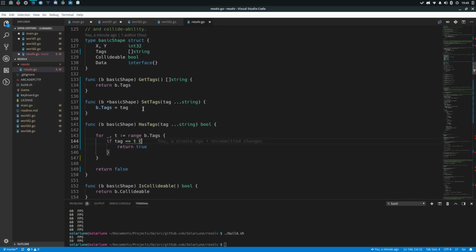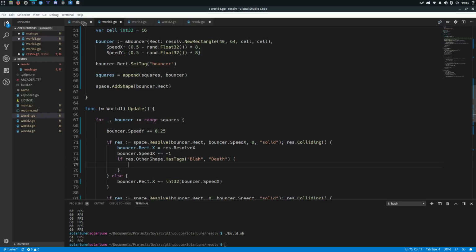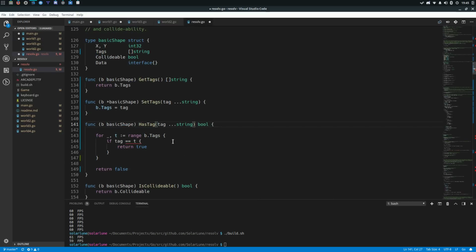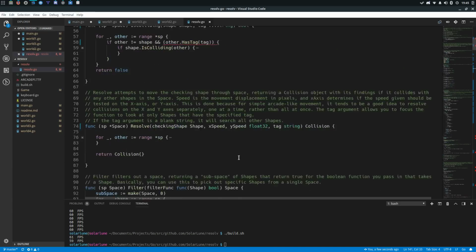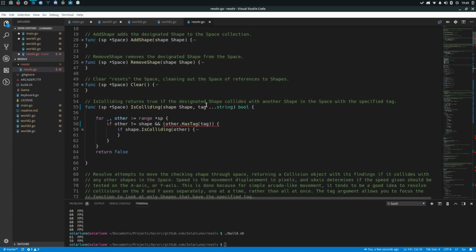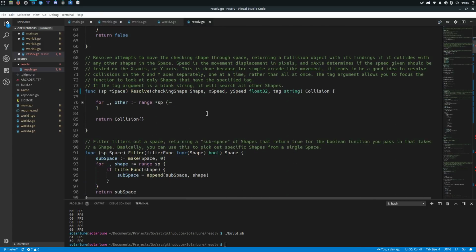Yeah, I guess hasTags you don't fill them out. Get tags. There's not really an easy way to see if it contains. I guess contains is hasTag, because you can just do hasTag one after the other, so that's fine. That way you have control over it. So hasTag: if tag is equal to t, return true. Okay, so tag is equal to t. Okay, bool. Tag string. Okay, we're good. We just want one, and then we come over here. Is colliding. Tag is a string. Okay, we'll just leave that alone for now.